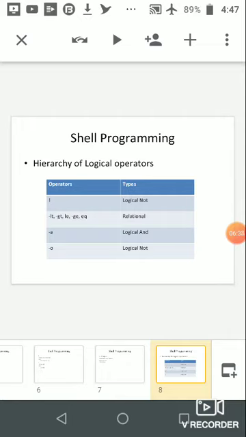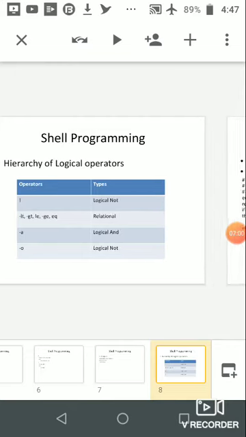So this logical OR operator has lower priority than all the other operators written here, that is logical AND, relational and logical not. So this is more or less the priority of the operators here. And now let us move to the next slide.